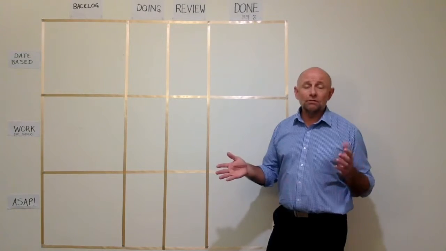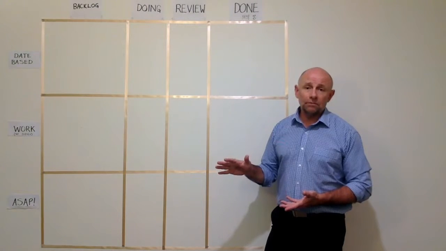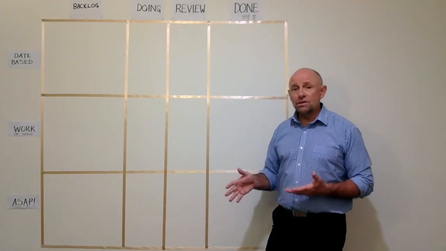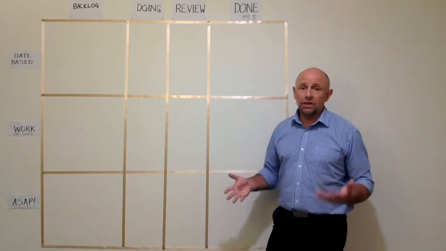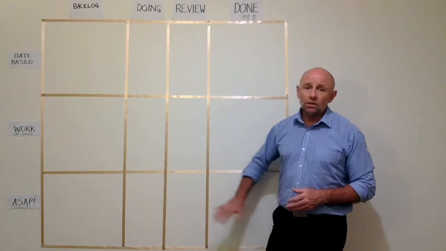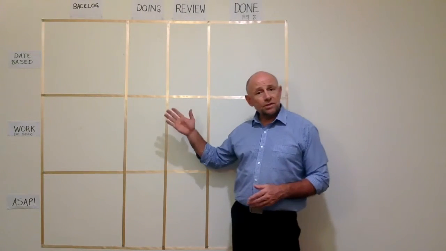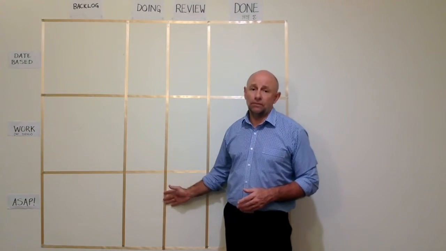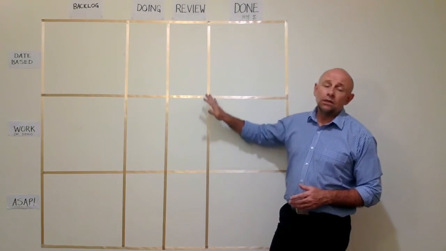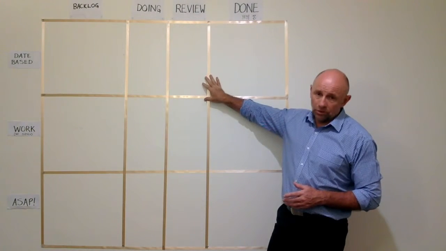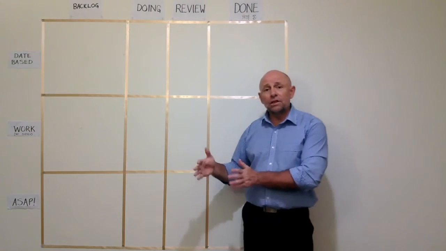For example, some of those things that relate to your revenue stream, either increasing revenue or maintaining revenue stream or protecting your revenue stream. Because without maintaining or increasing or doing work on your revenue stream, you have no business, no cash flow. And once you've got no cash flow, you've got no business. So that ASAP lane is fairly important. Hopefully, what you might see at the start is a lot of items going to the ASAP lane. Over time, hopefully, that will decrease and you'll become more of a planned, thoughtful way of approaching your work, because what we try and do is move from the firefighting zone to the delivering against a plan zone.